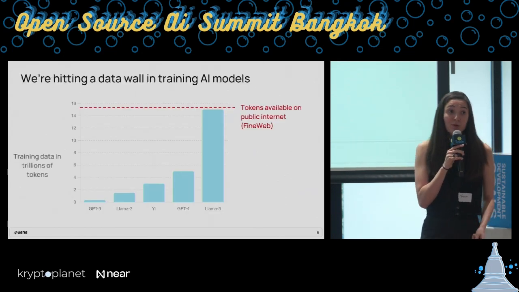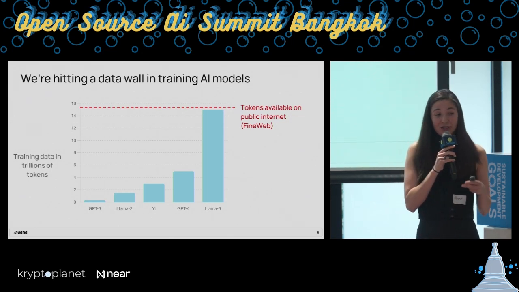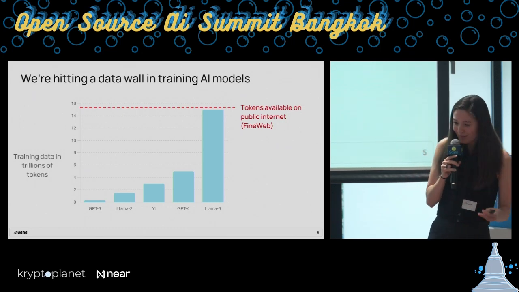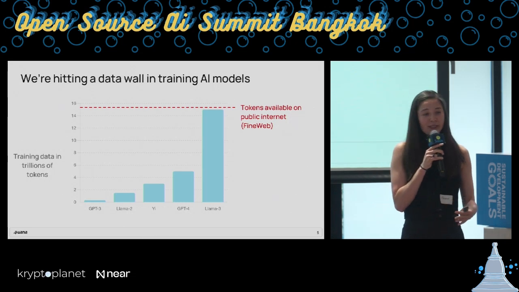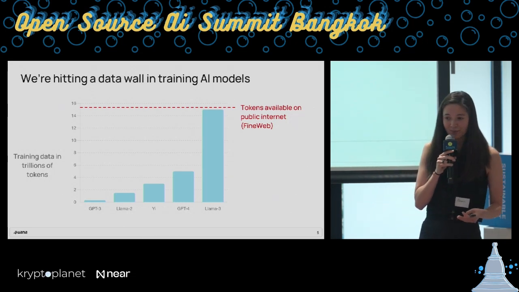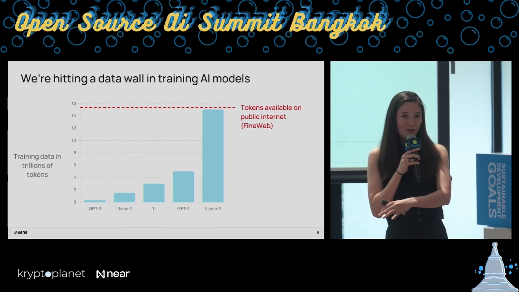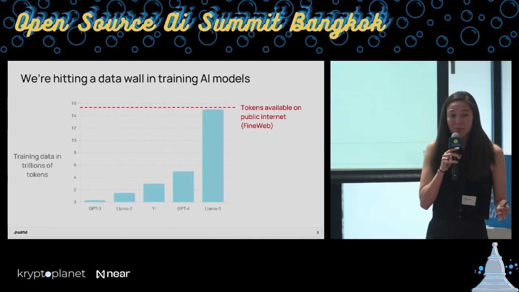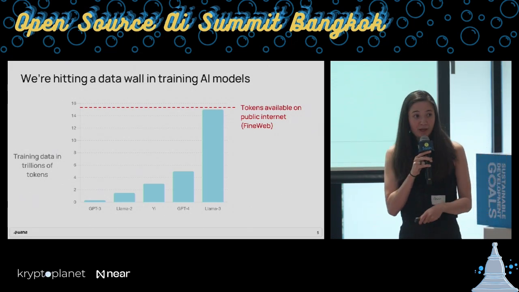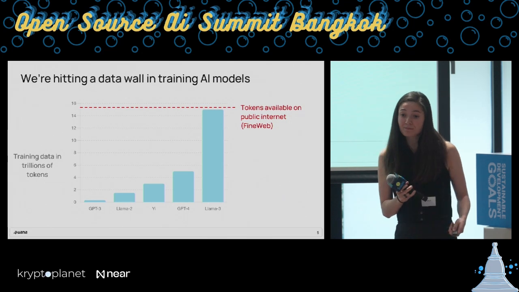One of the problems we're running into as an AI research community today is this idea of a data wall, where we're running out of data to train AI models on. Here, these are progressively better and better AI models, and the amount of training data that was used to create them. If you look at Llama 3, which was trained on 15 trillion tokens, which is basically a word, that's pretty much using the whole public internet, right? So if we want to make AI models better, we need to find a way to get more data to train the AI models.